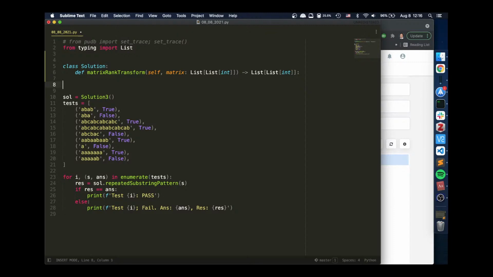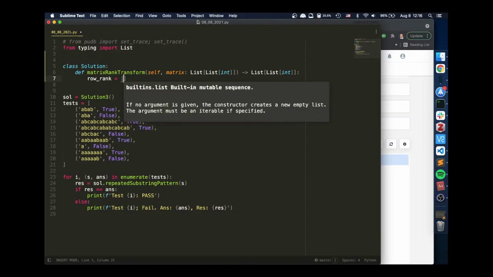Alright, let's see, how do we do this? So what we need is their rank, the row rank, right? The row rank is going to be a dictionary.